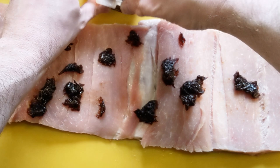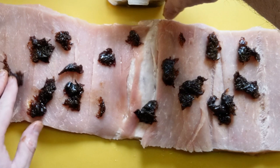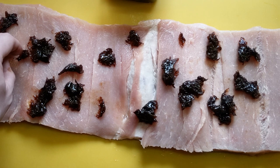But you're going to just spread them out over. It doesn't have to be perfect. This is not rocket science. And you're just going to spread them around. Good. Those are our onions. I'm going to wash my hands. We'll do the next step.